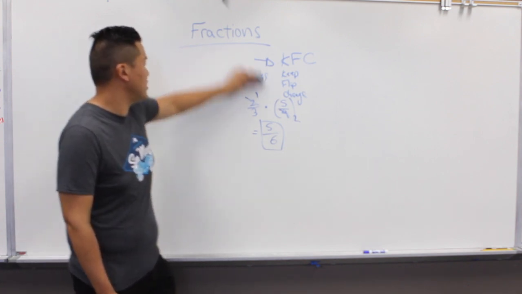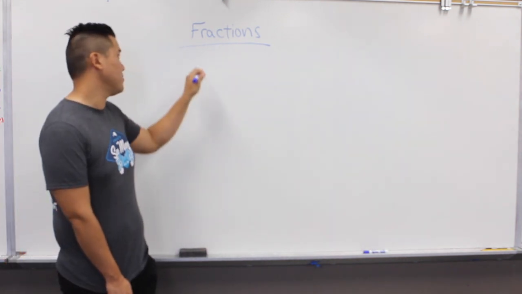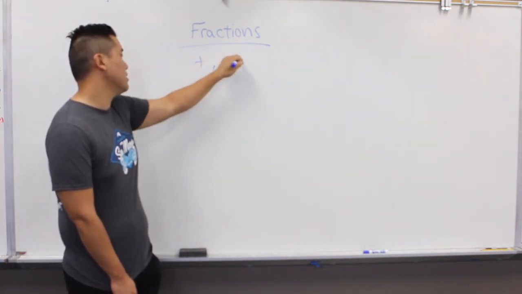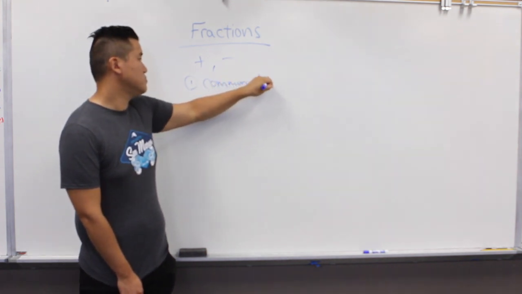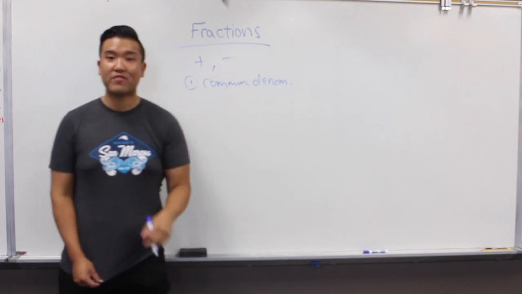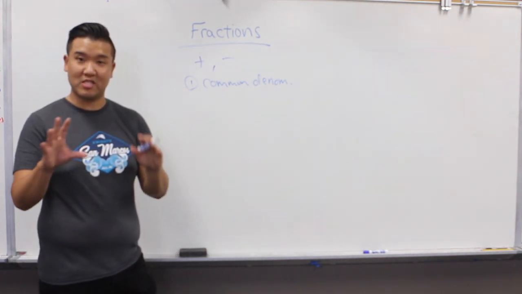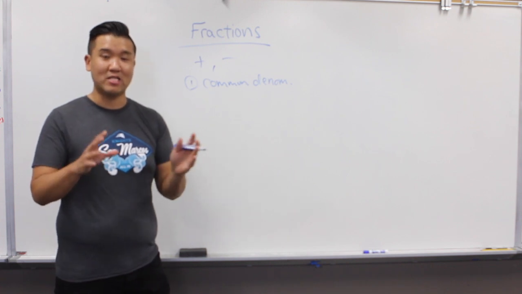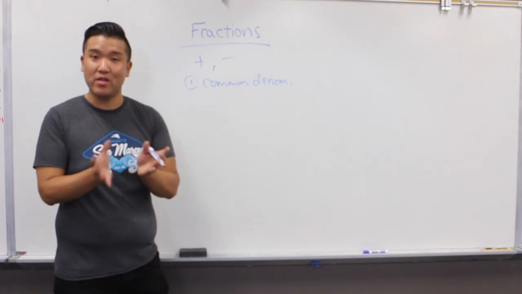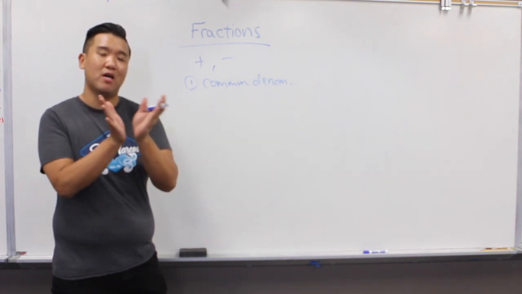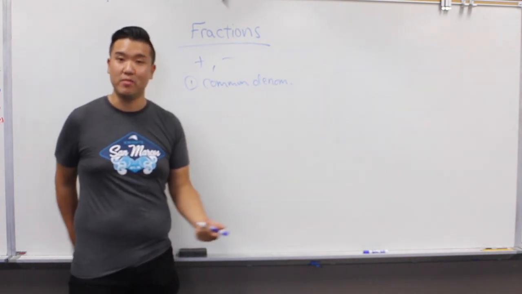The trickier ones are going to be add and subtract. It doesn't matter if you're adding or subtracting. Your first step for adding and subtracting, you need to get a common denominator. That's important because if you think visually of slices, if one has a bigger slice and the other has a smaller slice, you can't add those slices together. So our goal is to break up those slices into other parts so we get common denominators.